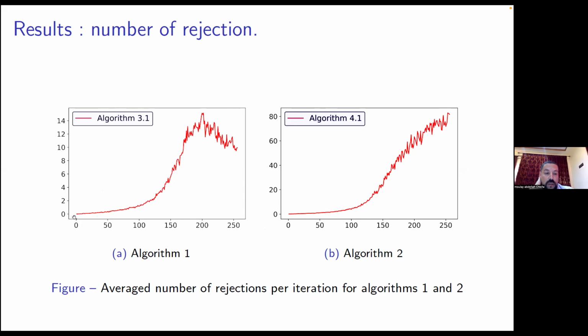And what I'm showing you here is the average number of rejections over time. Since m is equal to 2n, so it's 256, over the course of these two algorithms, there is a price to pay. The price to pay is the number of rejections and also of inverting matrices or solving linear systems. And here I'm showing you the number of rejections. The number of rejections stays low up to the value n, let's say. We can show this; there is a reason for this. If you ask me after, I can tell you why.